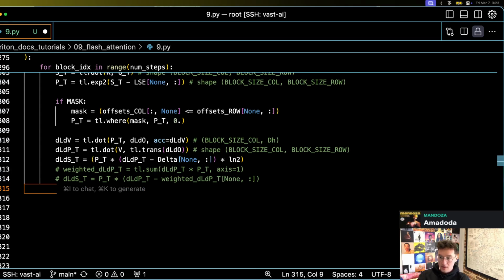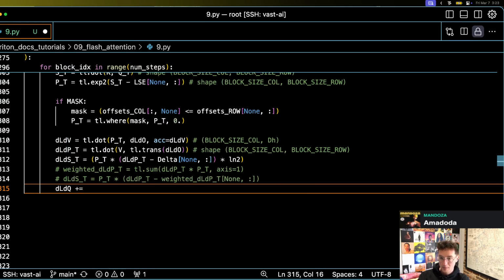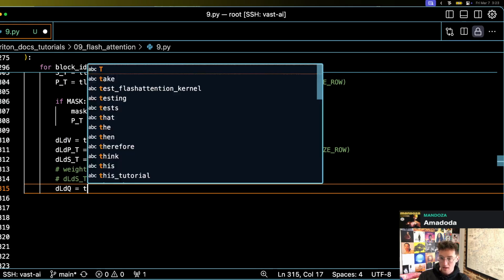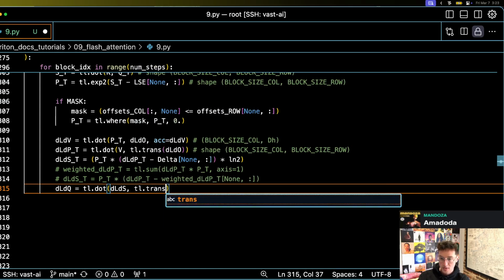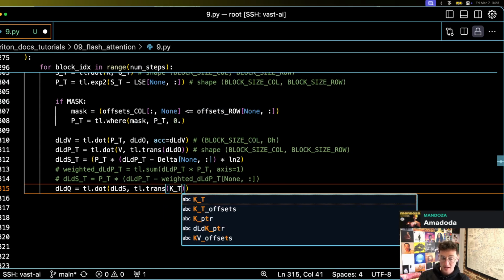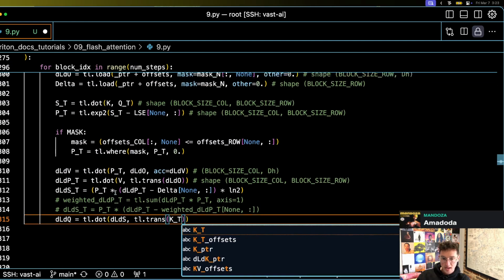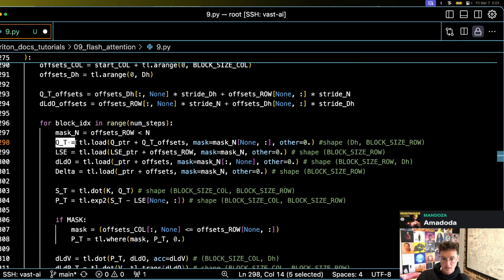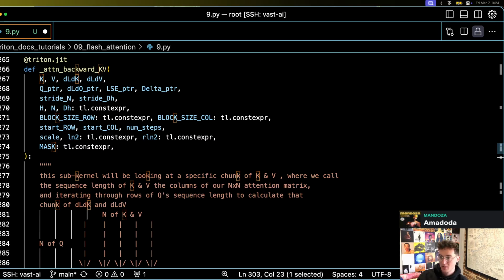And then the next thing we do is we use dL/dV^T and dL/dS^T to make dL/dQ, and we plus equal, I think we can actually do the accumulate thing, right? It equals tl.dot dL/dS^T, tl.trans K^T. So we're getting the original K now. Honestly, why did we even bother, do we have a K^T and a K? Oh, am I looking at the wrong thing now?